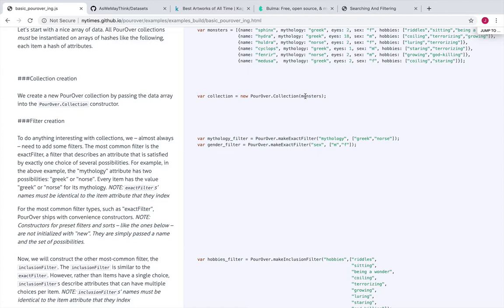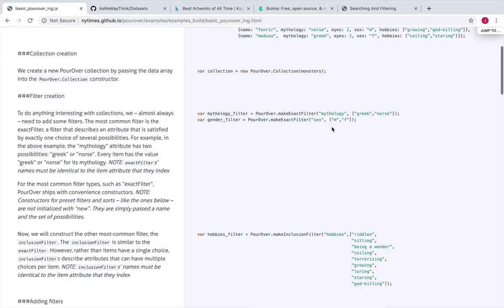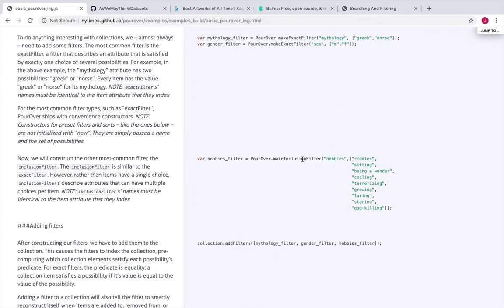They don't mix in these cases for this sample data. But hobbies, they make an inclusion filter, because for a given mythological creature, it might have several different hobbies, and they're almost like tags in a way. The same thing might occur in multiple places.